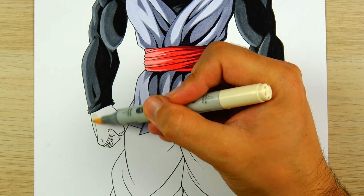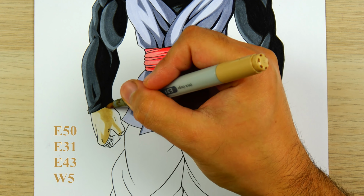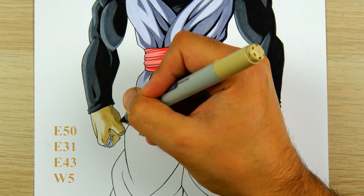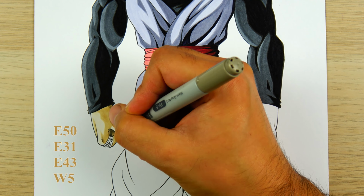Great, let's move on to the fists. Using E50 as the brightest skin tone and E31 for the shading. To give the shading more definition, we will use E43. For the darker parts, we will use W5.